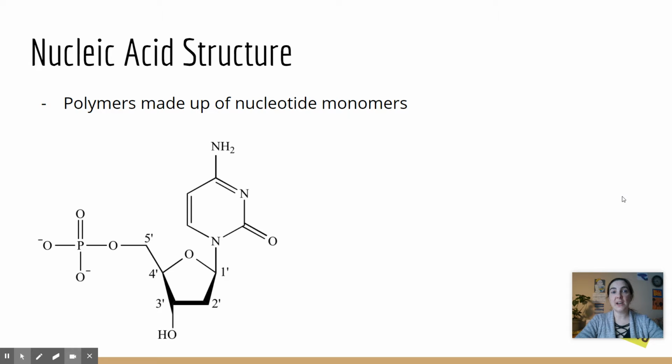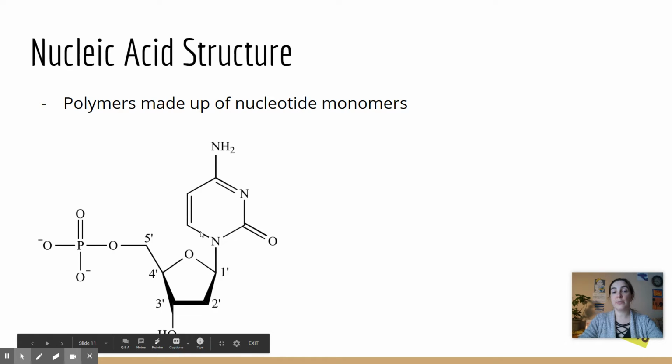So today we're going to talk about the structure of nucleic acids, specifically the structure of DNA, in a little bit greater detail. So as you probably know, nucleic acids are polymers. They're made of these repeating elements, and the monomers, those repeating elements in nucleic acids, are nucleotides. And there's a picture down here of one nucleotide, and you can see it has kind of three different components: this piece, this one, and this one over here.